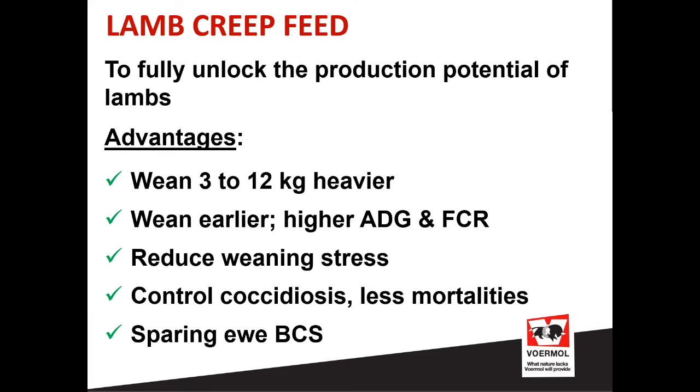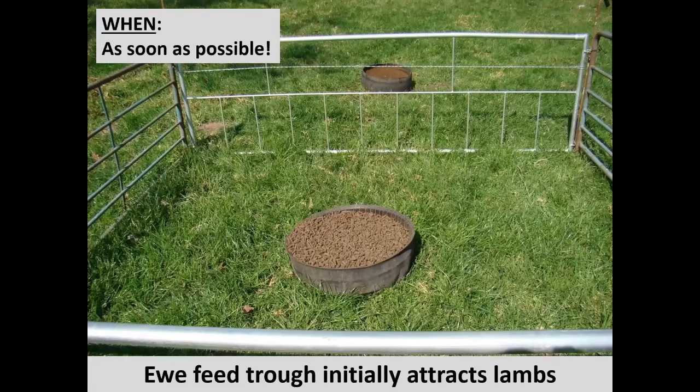So when do we feed creep feed? That's always a question being asked. Well, my opinion is as soon as possible. So let's say 7 days, 10 days after lambing. If they do use lambing pens, as soon as the ewes and lambs come out of the lambing pens, start with creep feed. And it's very easy to adapt the lamb to that.